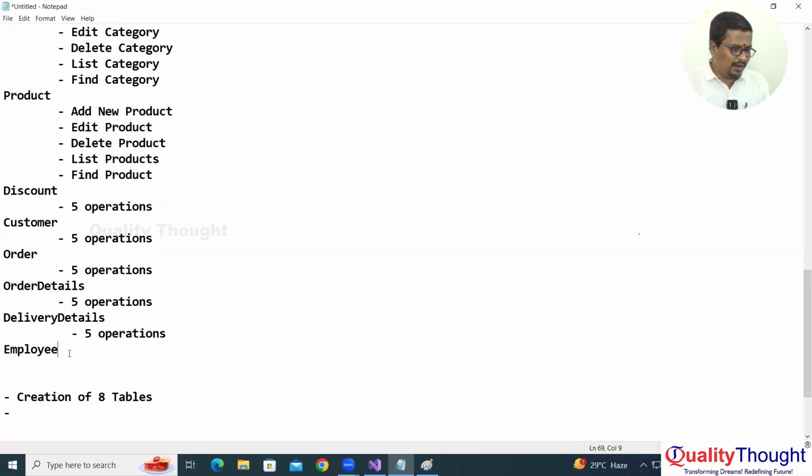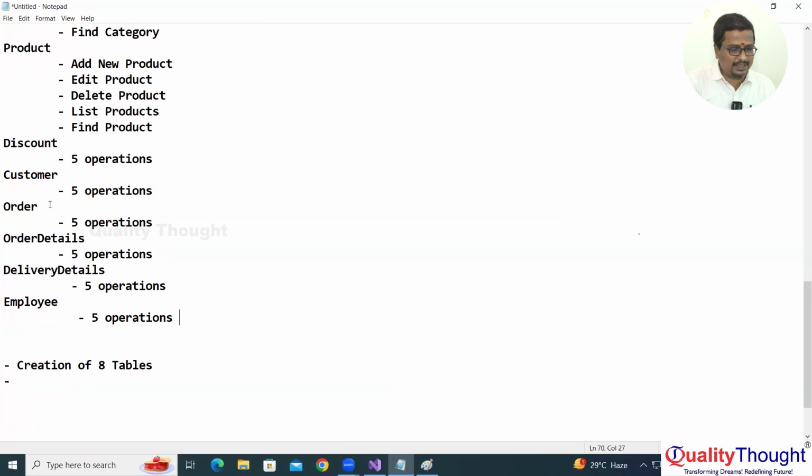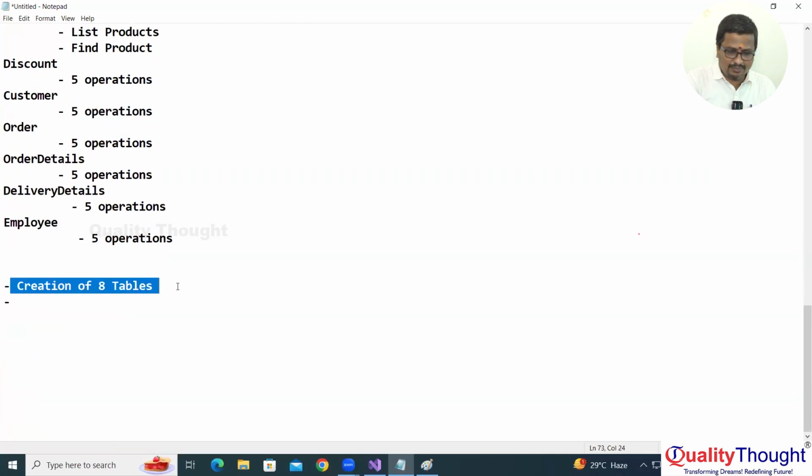See, for every table we need 5 operations, right? For every table we need 5 operations. So creation of 8 tables and minimum operations, these are. But when it comes to the business logic, you may need to create 5, 10, 20 operations also. It depends upon your requirement.